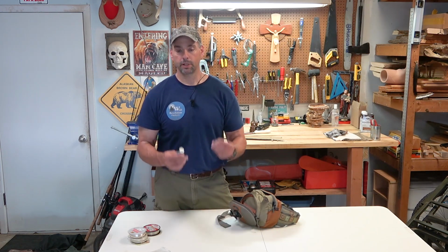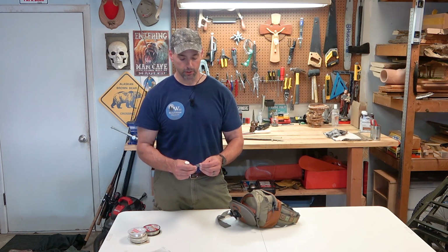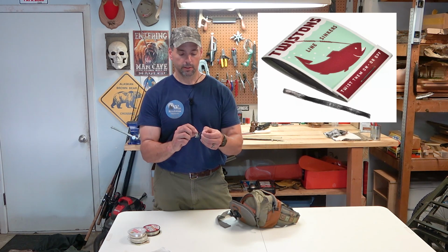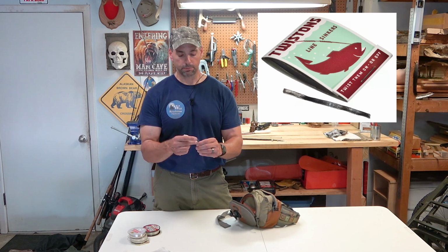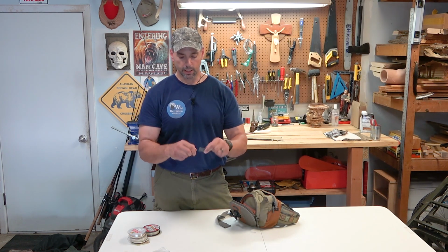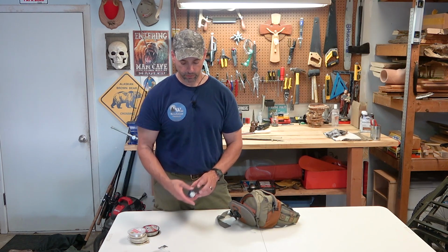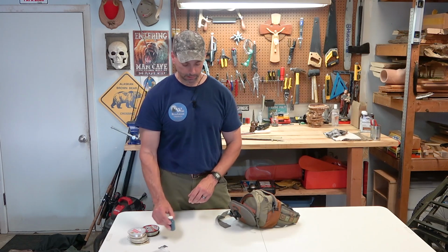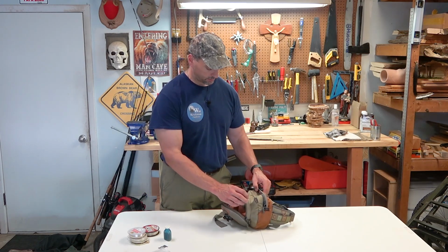It's always good to have a little bit of extra weight if you need to get your fly or your lure down into some deeper water. I really like these little strip tie lead things. Kind of looks like a matchbook set, but these little twisty tie leads are really great. Of course, I always keep just a little bottle of a bunch of different sized split shots in there. Let's see what else we got in here.